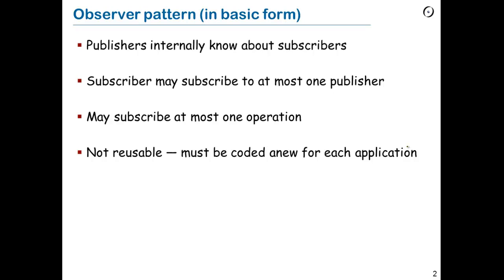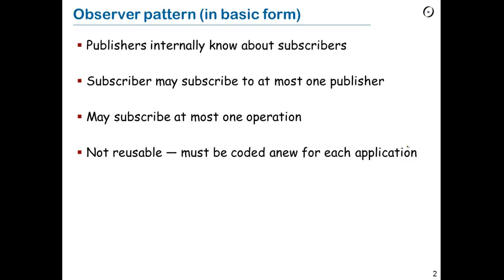We've seen in particular that the limitations of the observer pattern, at least in its basic form, which can be somewhat improved, are that publishers must internally know about subscribers, not such a big deal, but a little bit worrying. More significantly, a subscriber may subscribe, again in the basic form of the pattern, to at most one publisher, to at most one operation, and more fundamentally, the solution is not reusable. That is to say, it's not something that you can put into a library and reuse as it is for every publish-subscribe application, but something that you need to code anew, again and again, for every publish-subscribe application that you may have.